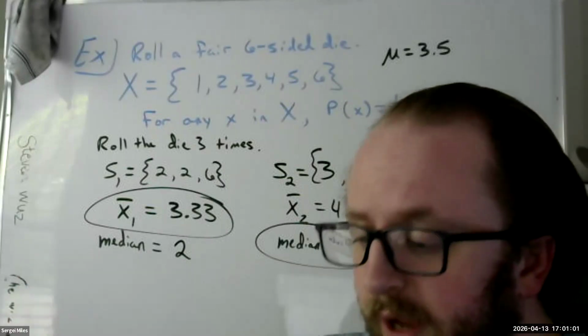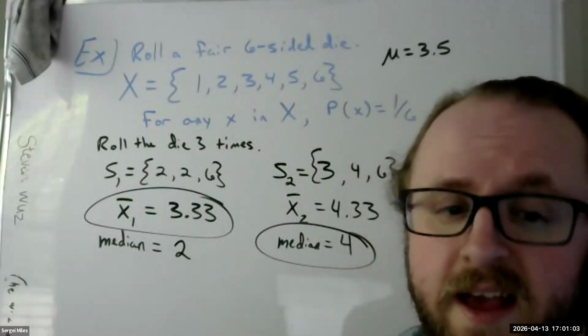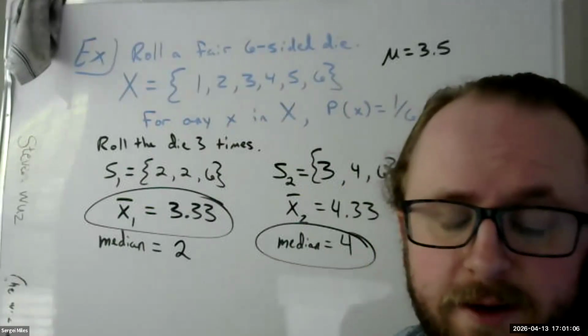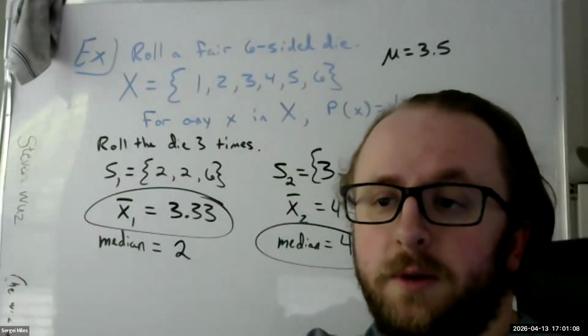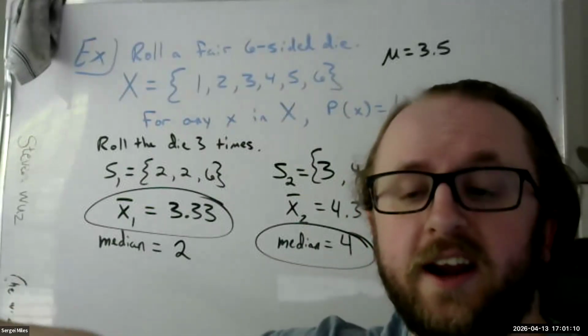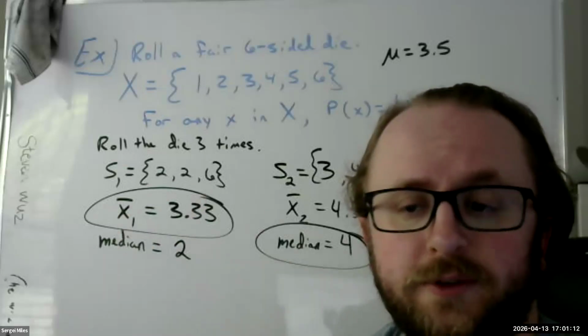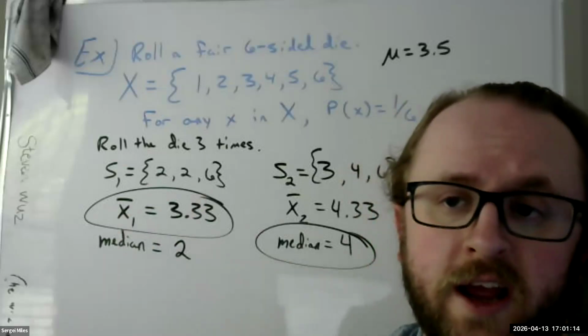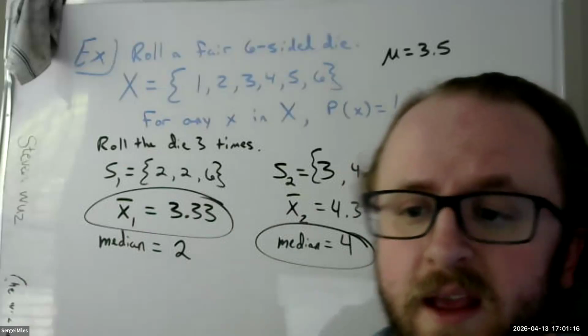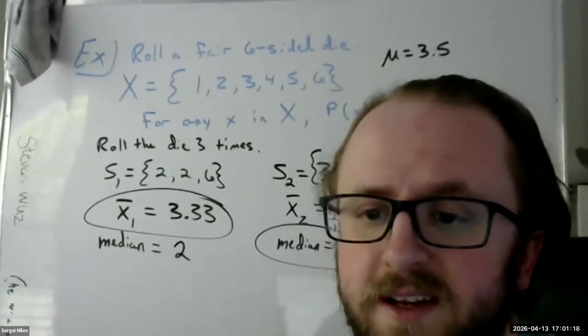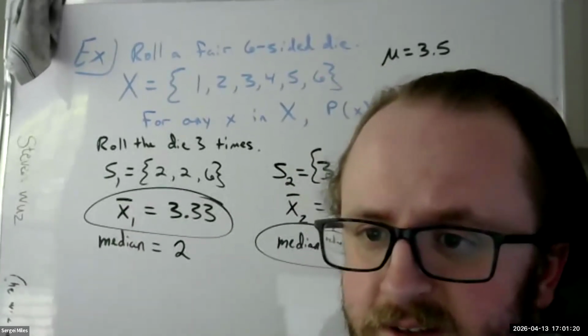All right. And so to try to compensate for that, instead of looking at a single sample, we'll take a bunch of different samples and then we can kind of average over all of those samples to try to get a more accurate picture. Okay. So that's our goal here as we're continuing in chapter 6.